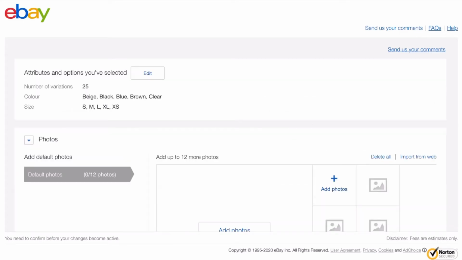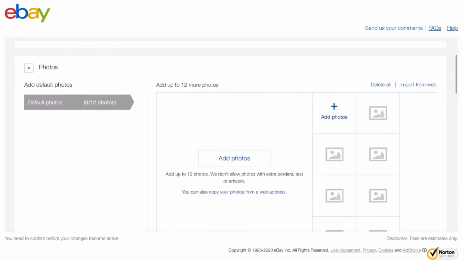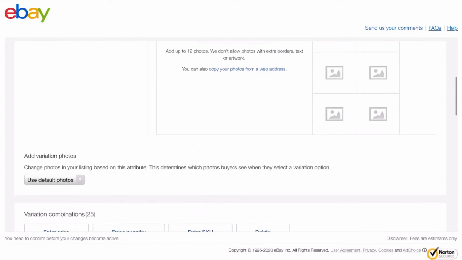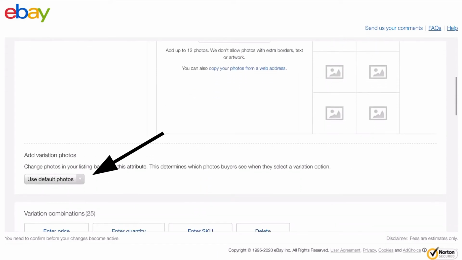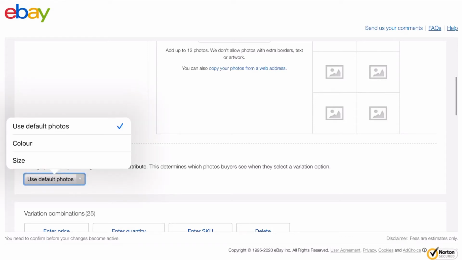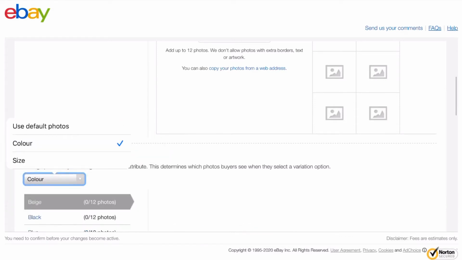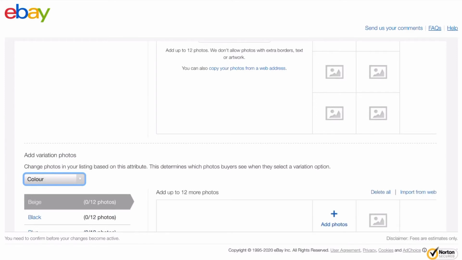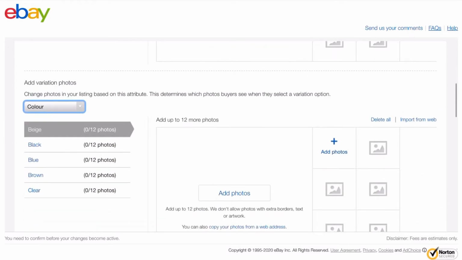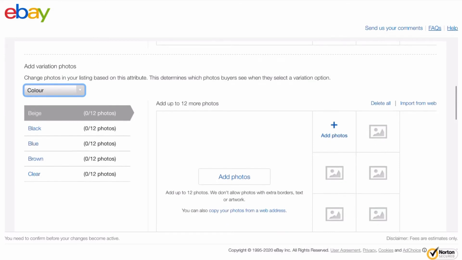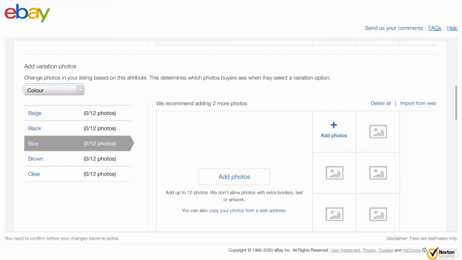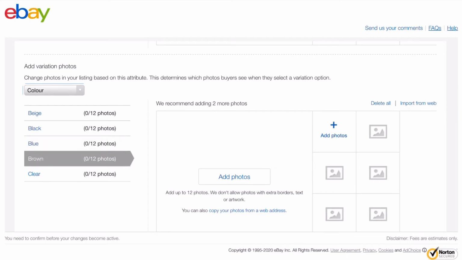You'll need to scroll down so that you can add photos of the items that you're listing. The important part for your bulk listing is going down to where it says add variation photos and then select based on your variations. So for example, I'm going to select color, and now you can see that all the different colors that I offer for the t-shirts, my imaginary t-shirts, are there, and you can add individual photos for those colors. And this means that when someone clicks on your listing and they select a certain color, all the photos that you've put next to that color will be shown to them.